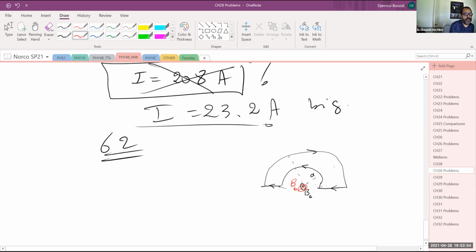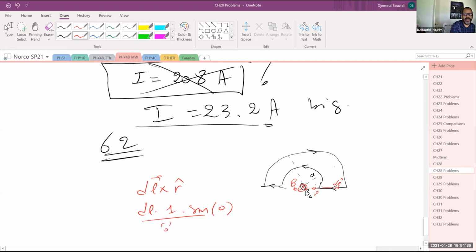Why wouldn't I include this one? Well, the contribution of this one is 0, and the contribution of that one is 0. Because the direction from any element in here to the point where we're finding it is going to involve dL crossed with r hat. And r hat is in this direction, and dL in the same direction. So these two vectors are parallel to one another. So it's going to involve the product of dL times 1, because the length of the unit vector is 1, times the sine of the angle of two parallel vectors, which is 0. The sine of 0 is 0. So this whole contribution from this side is 0.